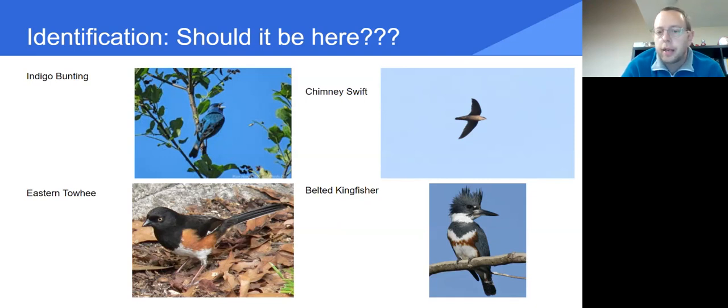And oftentimes when I'm looking for a kingfisher after hearing it, where I will look is usually on extended branches that branch out over the water, where a kingfisher will be perched looking for fish, which it will then go out and dive after. Not going to be seen on the ground, not going to be seen in dense trees. They tend to like to be out exposed in the open near the water where they're going to be hunting.